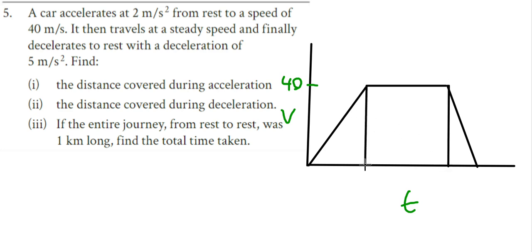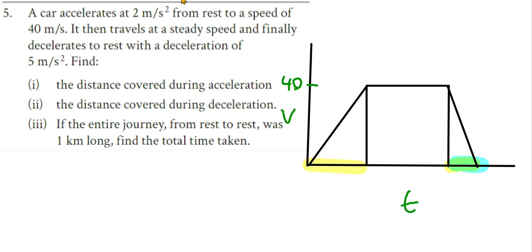So you can see clearly that if you're looking at the length of the lines, this line is longer than this one. The recording software doesn't want me to use color. The reason is that it's going to take a shorter amount of time because you're decelerating more drastically, aren't you? You're going to the same speed. You're going 0 to 40, and now you're going 40 back to 0, but one of them is considerably faster than the other. Agreed?